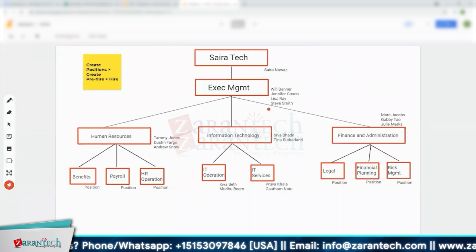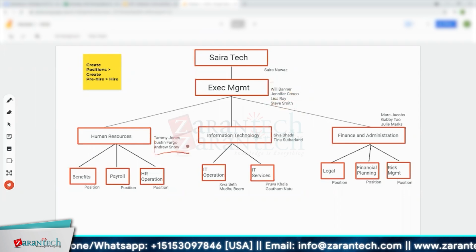So what I've done in the tenant is gone in and created 4 positions and 4 pre-hires, added them into those specific positions. Again, Chief Information Officer is Lisa Ray, CHRO is somebody, and then these other 2 people are just on the team, doing different functions.